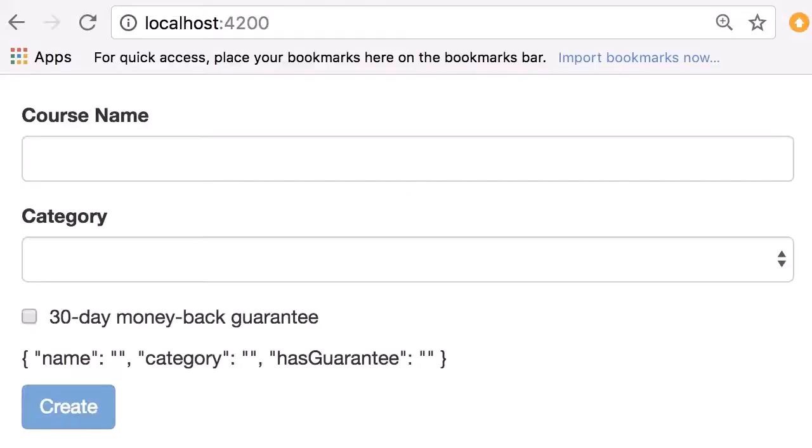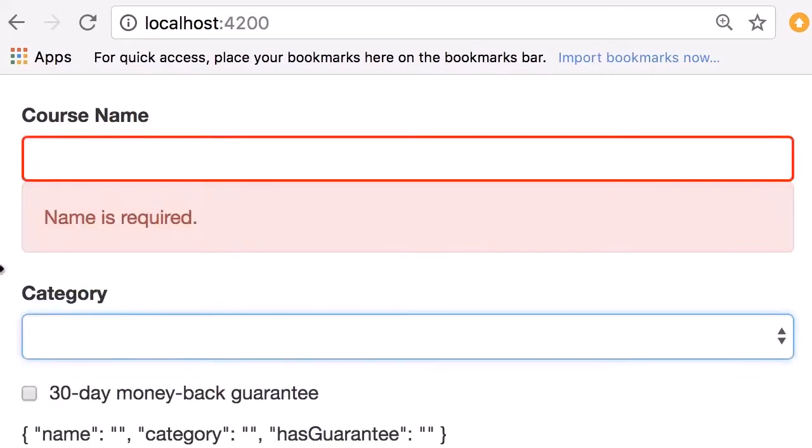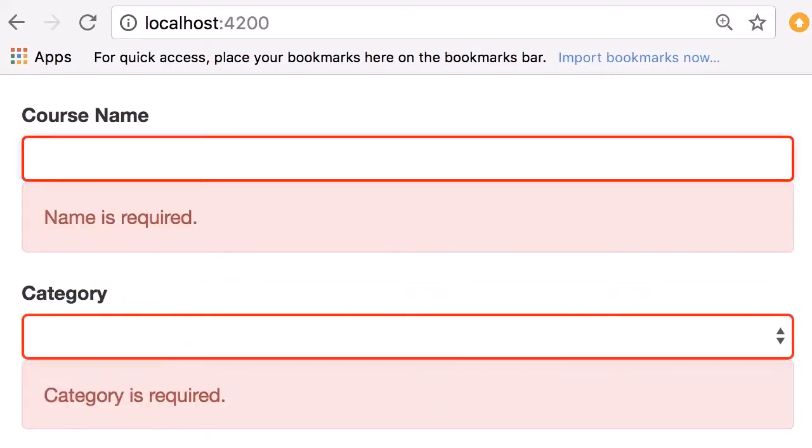All right, now I want you to use what you have learned in this section and build a form like this. So this form is for a Udemy instructor to create a new course. We have 3 input fields. One is the course name, which is required and should have minimum 3 characters. So let me show you. When I put the focus here and press tab, I get the first error, name is required. If I press 1 character, now I get the second error, which says name should be minimum 5 characters.